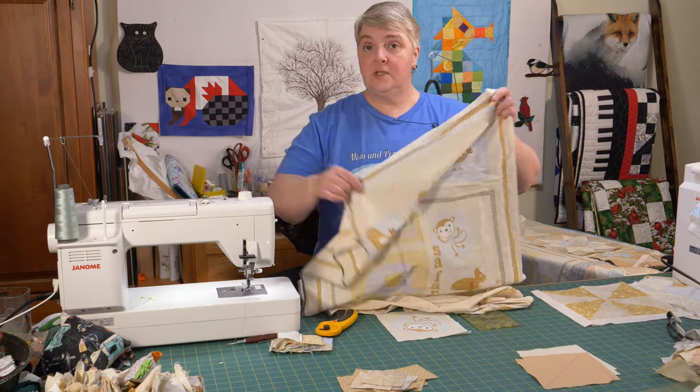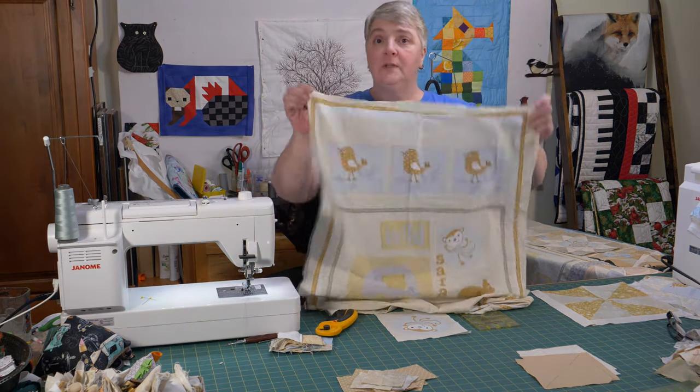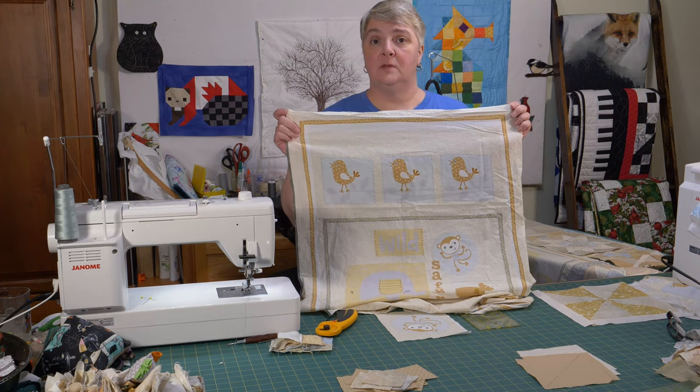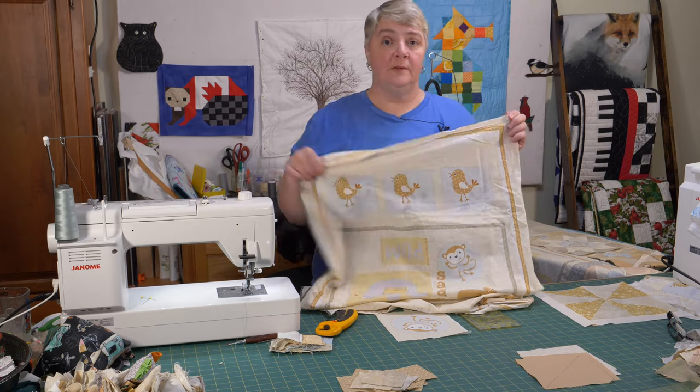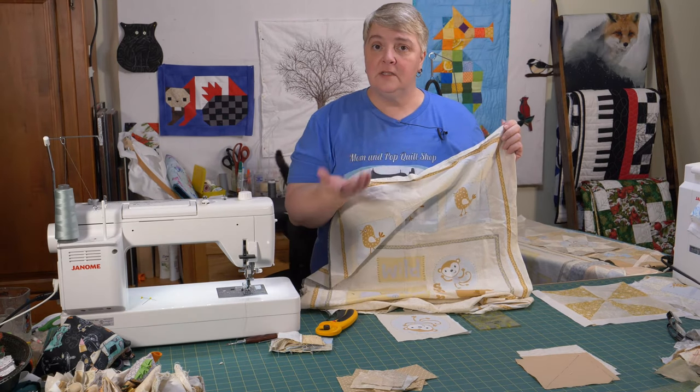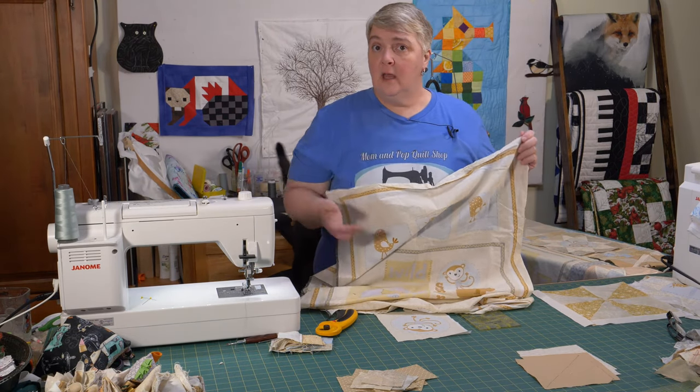If you want, you can just use the whole panel as it is and start building it out from there as, this is the square of the log cabin, and just build and build and build and keep going. I thought it'd be fun to mix a few blocks and see what came of it.